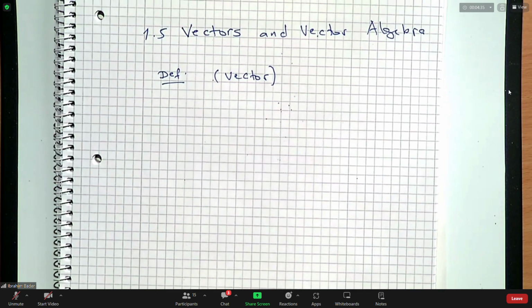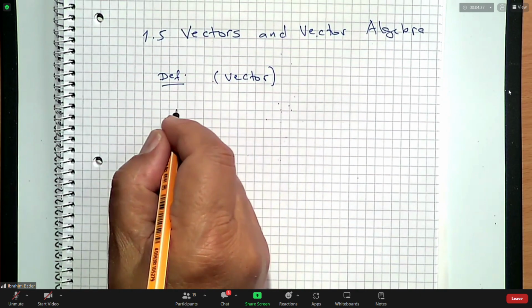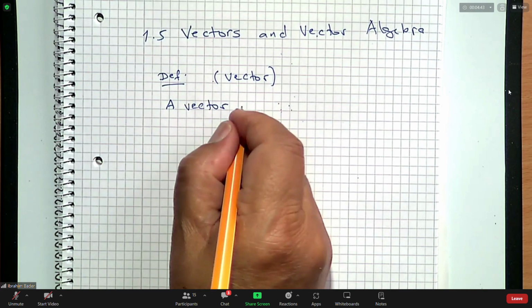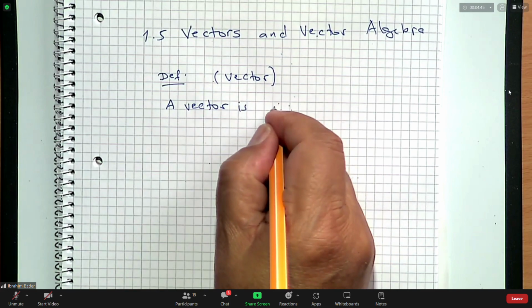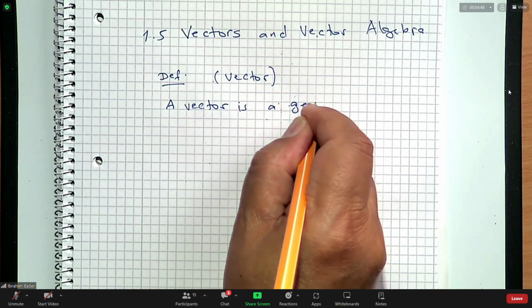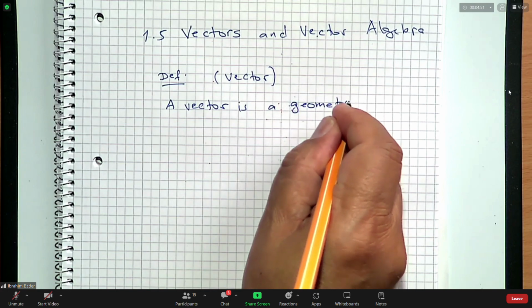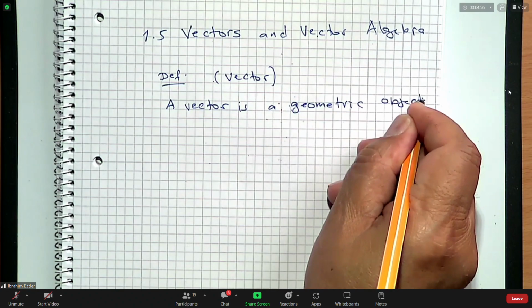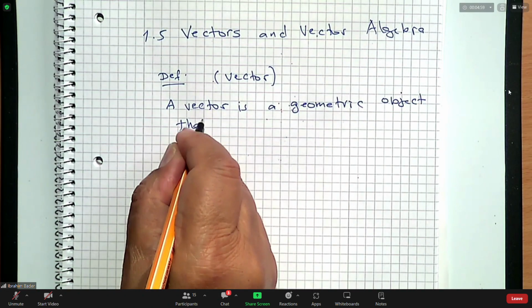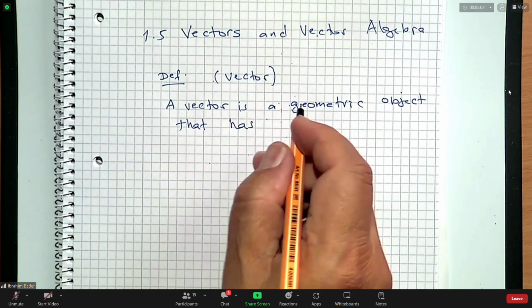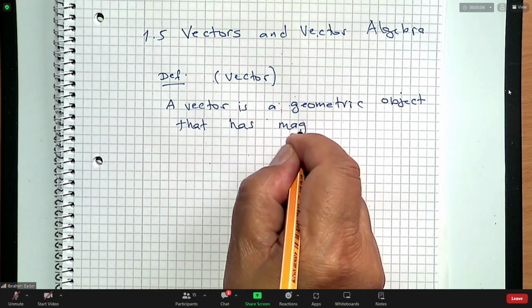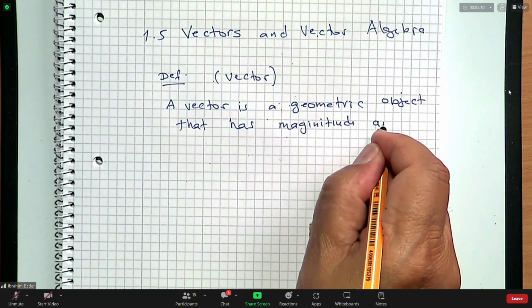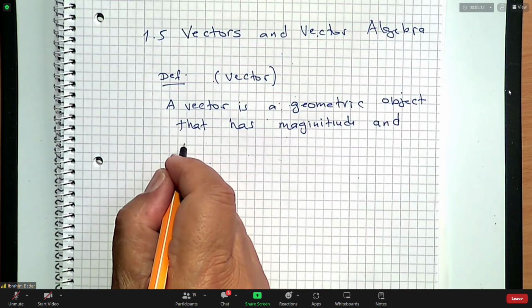A vector is defined as a geometric object that has two features: magnitude and direction.